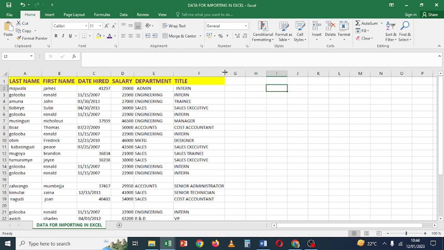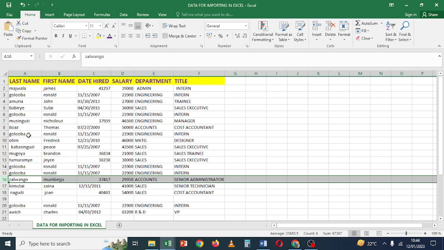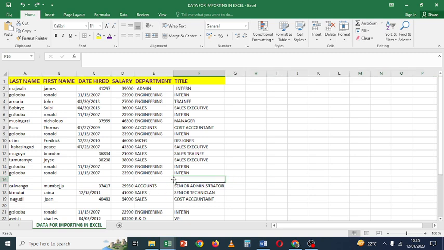Good. Now, next, what we want to do is to remove the duplicates. You can come, select here, right click there, and then you select delete. Okay, you can delete a row like that, but deleting a row like that can be a bit tedious, most especially if you have several of them. Think about a situation where you have 1,000 records, 1,000 rows going down. To analyze and see a duplicate, removing a duplicate one by one is not easy.